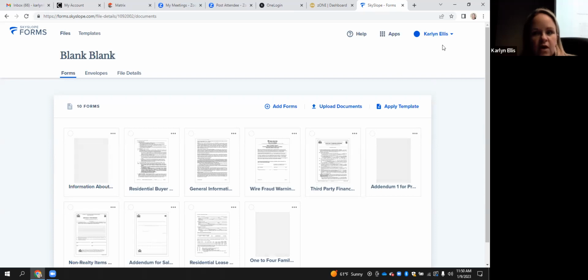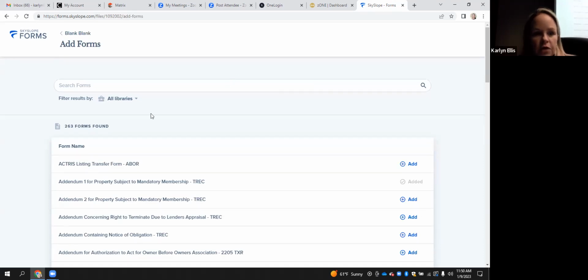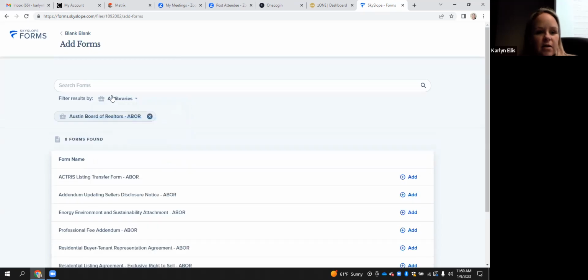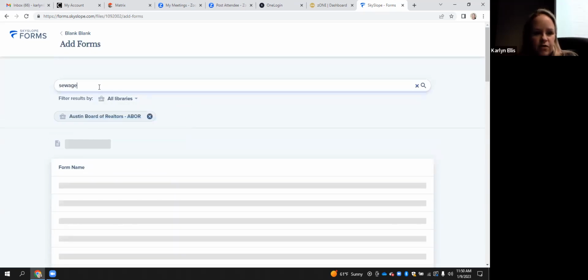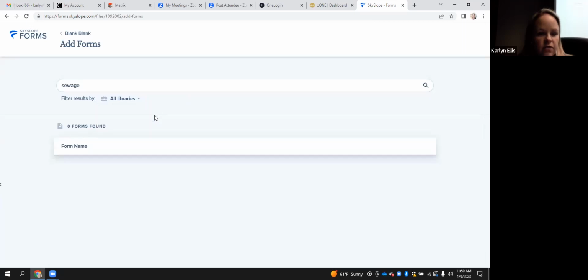If you're ever in here and you need more documents, as long as you're connected to all those associations, then you can search by all libraries. Sometimes agents will only have one library selected and they'll say, I can't find the sewage notice. Well, that's because you don't have all libraries. You've got a filter on there. So as long as you get rid of your filter, now type sewage.